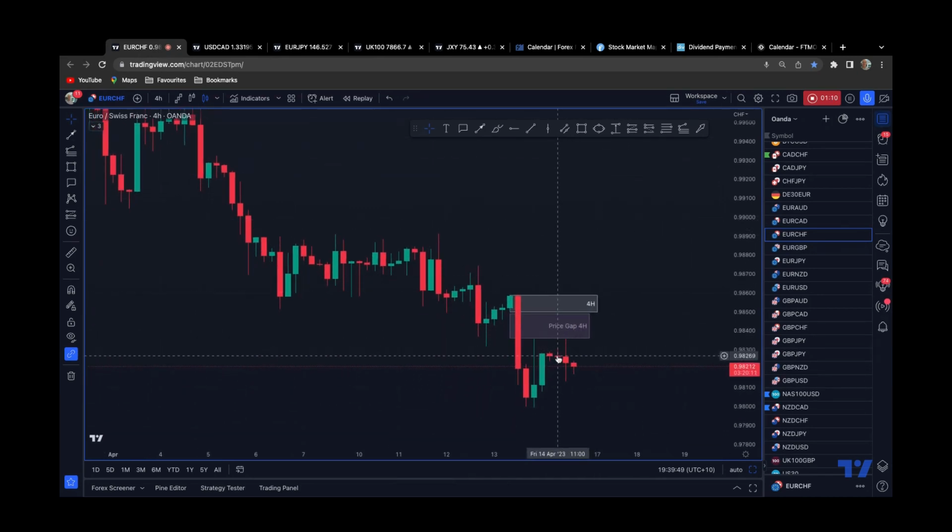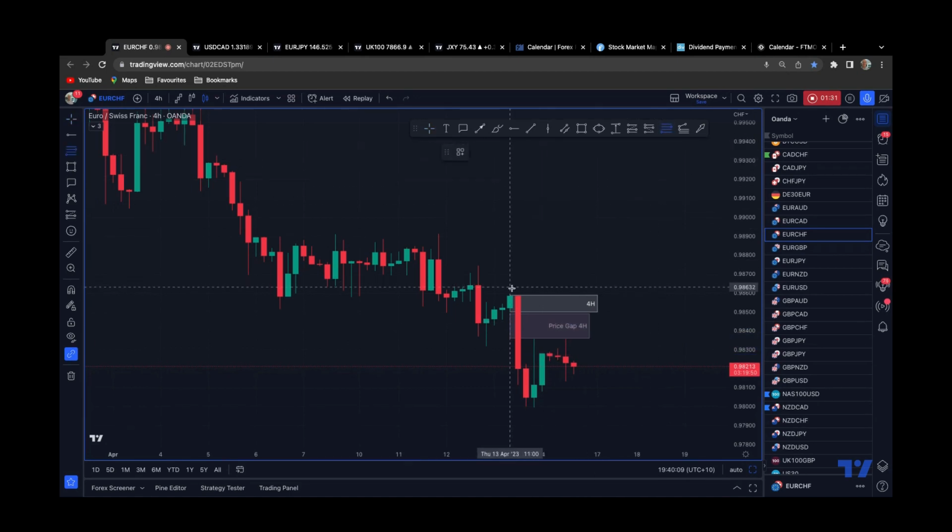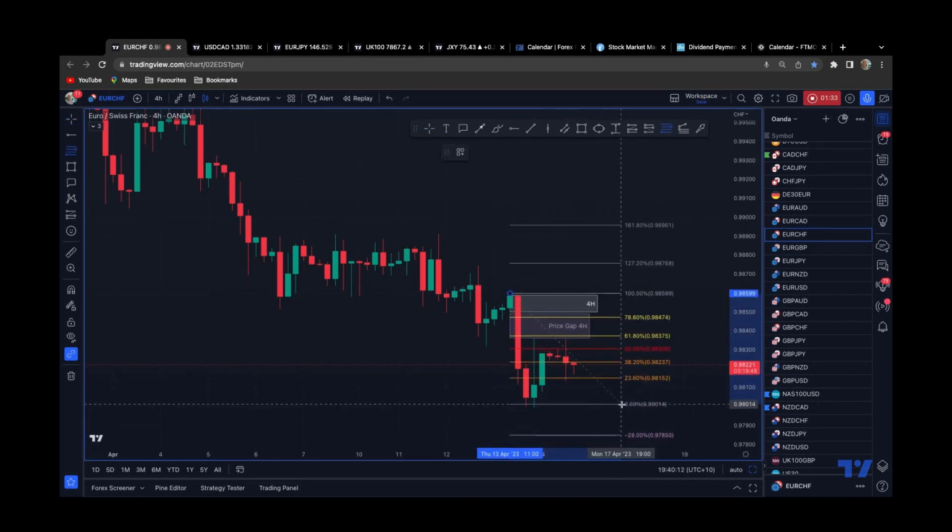I am in with a market sell, but I've also got a limit sell up in around here. And that's my sell zone. Let's just call this my sell zone, like through there. If you have a look at this from a Fibonacci point of view, pull it from the high to the low. See that 61.8 to 78.6? See how it coincides with this imbalance? That's an ideal level to go short. In any case, there's a limit order set up in there.